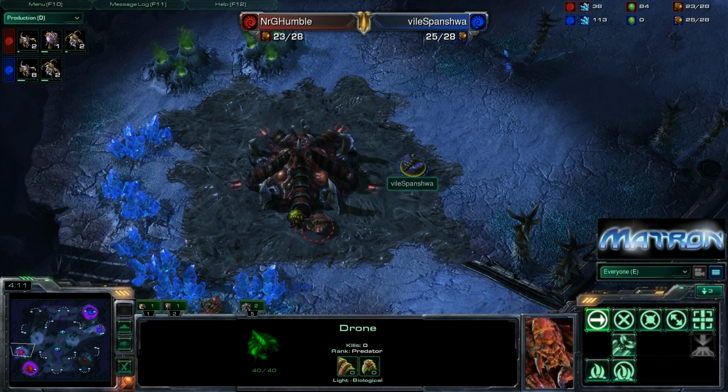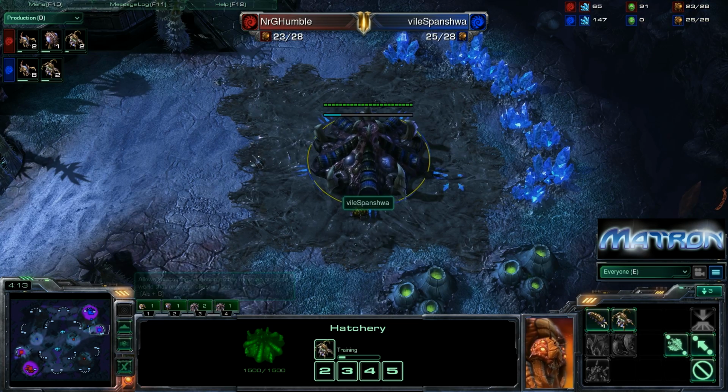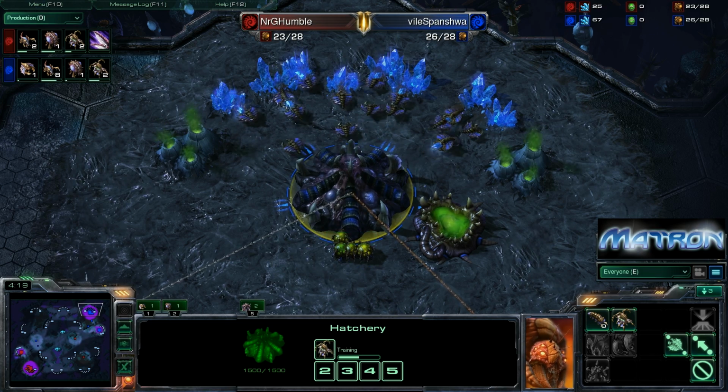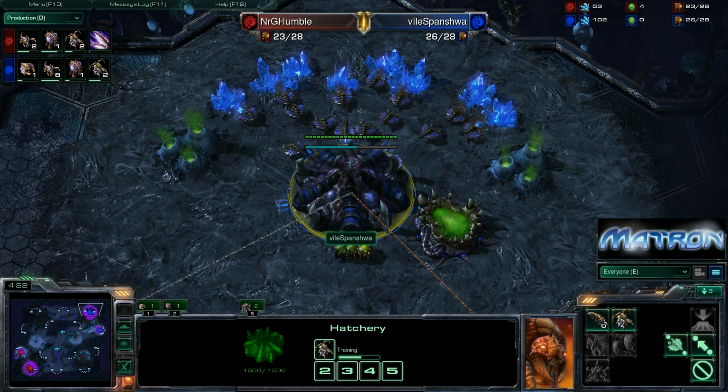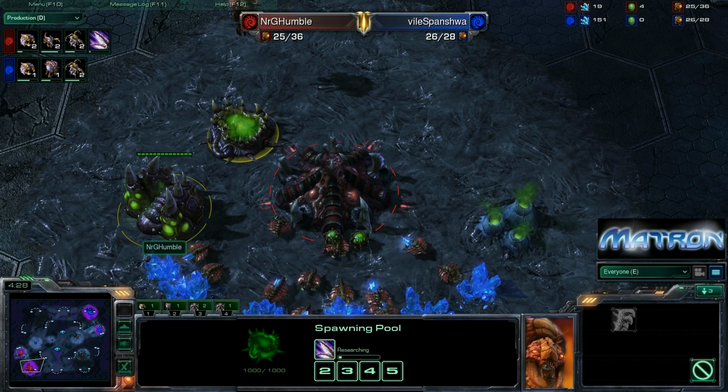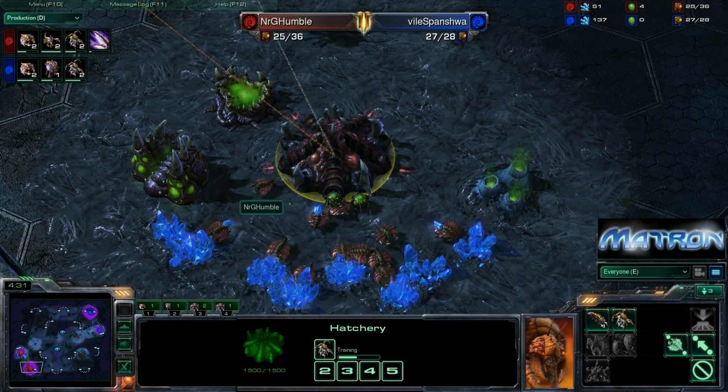So you see Spanishiwa keeping up the scouting. Back in his base, he does have his natural up, and 2 queens are on the way. 2 queens on the way for Humble as well. So in the early going, not too much of a deviation. We will have Humble starting speed, as I mentioned. He has pulled drones off of gas.